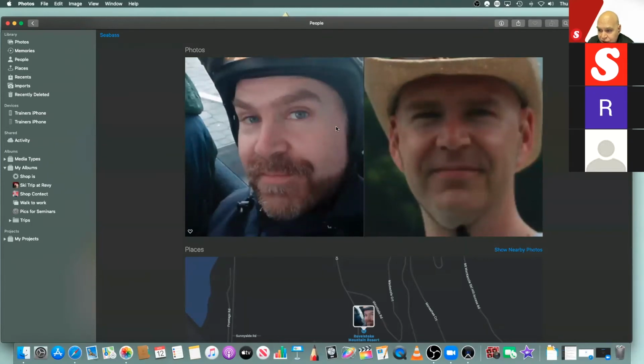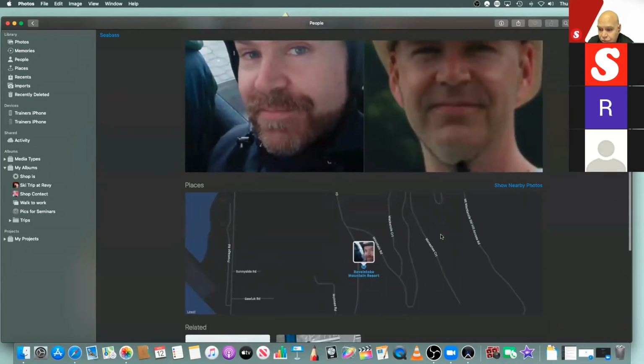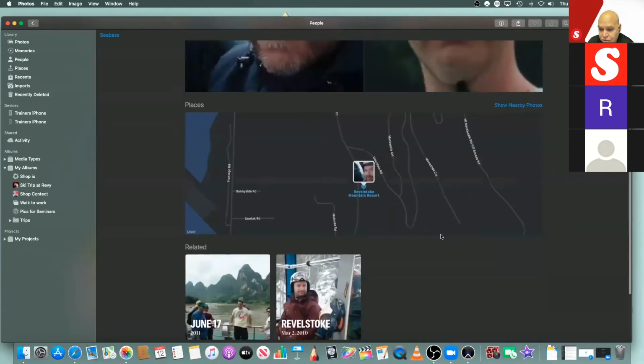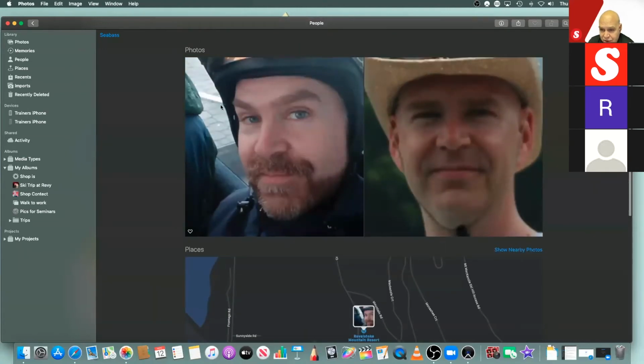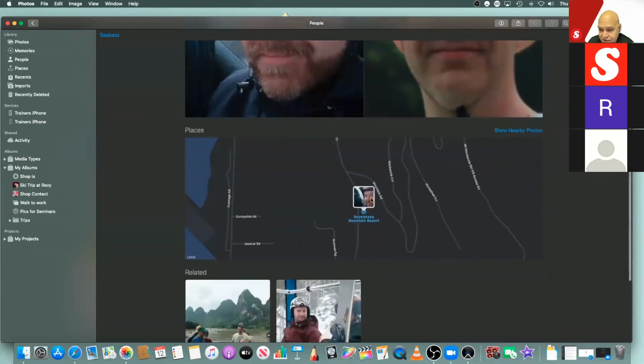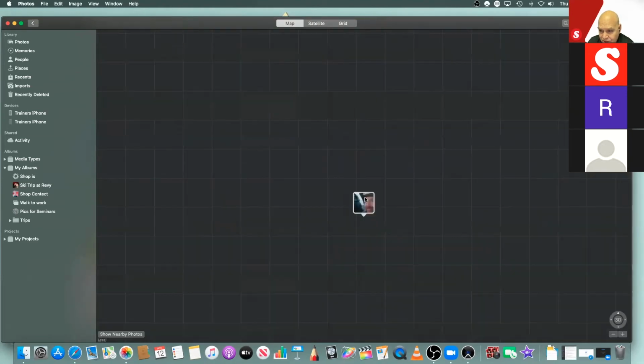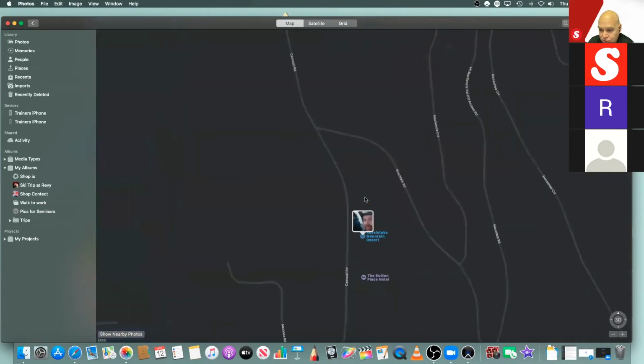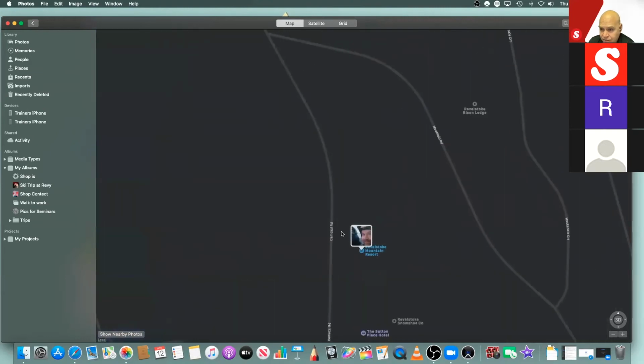And as you are looking at this, you'll see all of the other information that it has found about this particular photo as well. Specifically, here are photos that it found in the library. Here are some places that it found. So if I select this, it will show likely just that one photo. And last but not least, so that's about faces.